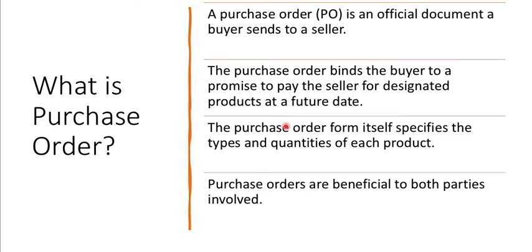Basically, the reason we use a purchase order is to buy something from the seller, and a purchase order is generated according to the material plan. When the planners are planning the material, if they're running out of some material they have to buy it, and to buy the material they have to issue a purchase order. In a purchase order they mention every detail, like which product, how much quantity, for what date, and you can also find details like the invoice, PO number, and vendor information. So that is a purchase order.